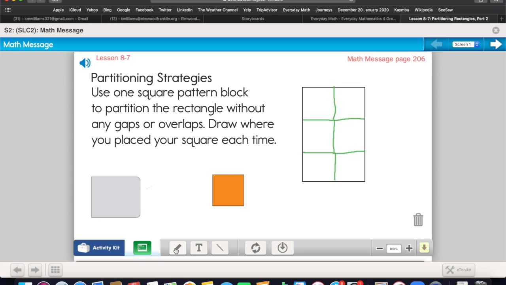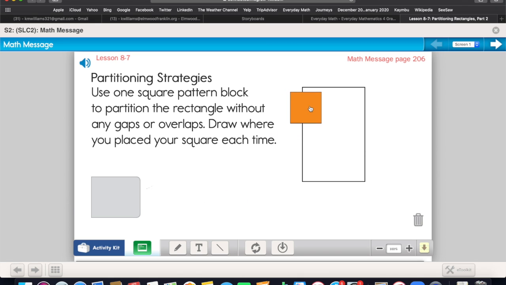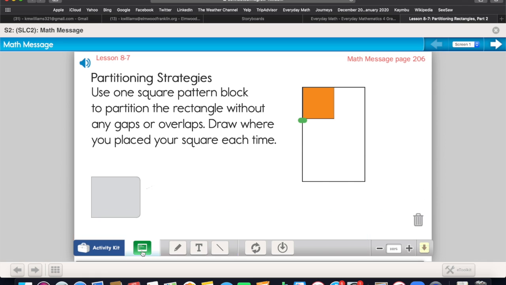Another possible option, and this also works when you're using a bigger rectangle that you need to partition, is to move the pattern block around and mark it with your pen or pencil. So if I start with my pattern block up here, I might just make a mark underneath my pattern block. Oh, I should make it thinner. Underneath my pattern block. And then you can move it down and make another mark. And so I'm just marking off where my rows are going to go. And then I can draw my lines, and I see I can draw a row here where the block was, and here where my block was. And so now I've made three equal size rows.